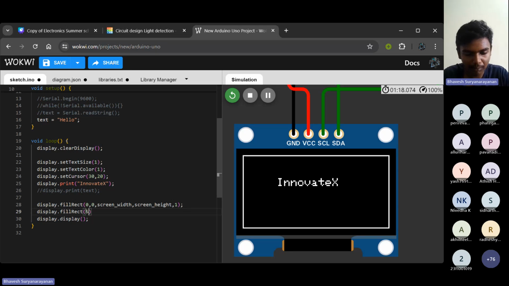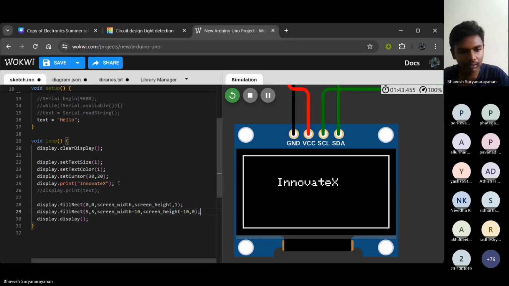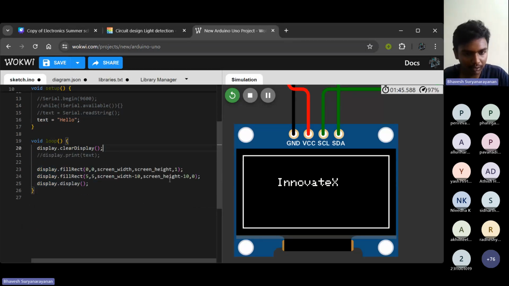And the width, we're going to reduce 5 here and 5 here, so it's going to be width minus 10. Similarly, height also minus 10. And the color is going to be 0, black. And put the text over it.